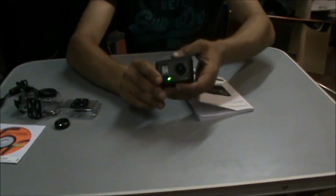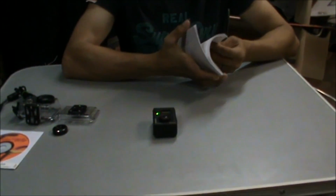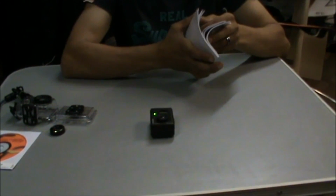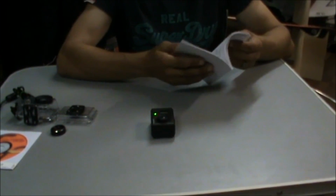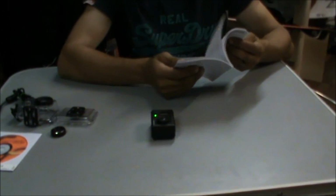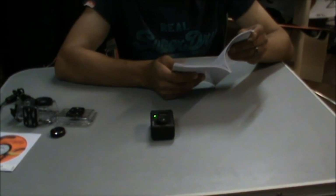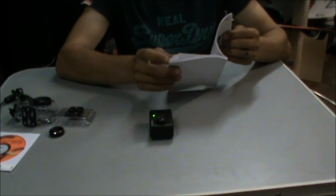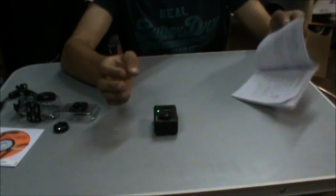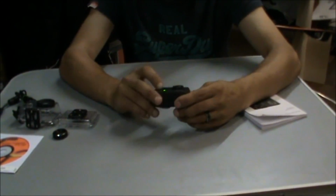That is the self-timer, and it does what it says in the box really. You press the button, I think it gives you... is it 5 or is it 10 seconds? Give me 2 seconds and I'll find out, because I clearly haven't prepared for this video in any way, shape or form. Where is it? I did put a little marker on the page, but it seems to have disappeared. 10 seconds, there we go. So you press the button, you get 10 seconds and it takes the photo itself, which is fine.